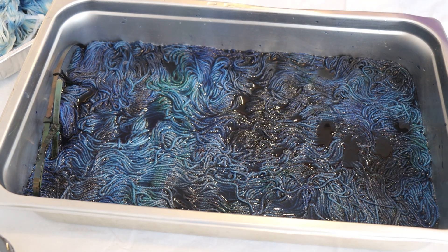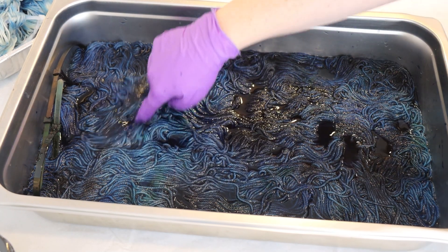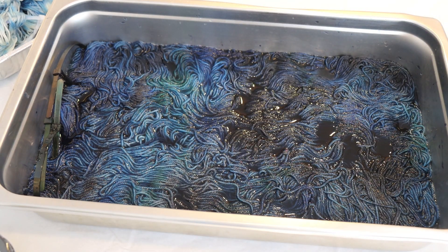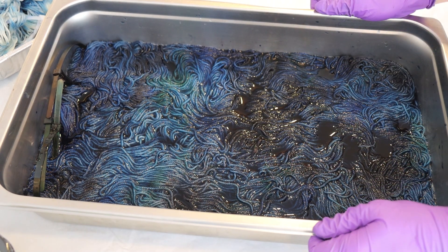This is so pretty — I know it's going to get a lot lighter once it dries, and there might be some light patches, but overall it's not feeling as pastel as some parts of the other yarn. I think he's going to like this more. I love that we have something feeling so navy without using navy. I'm going to go get my hot plate so we can start heat setting this.